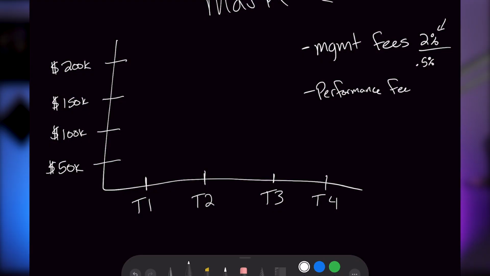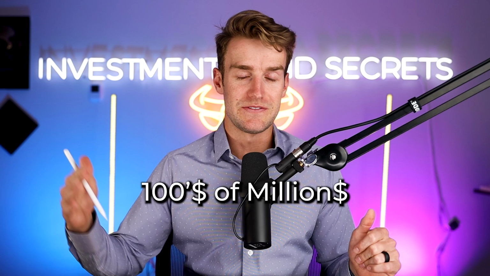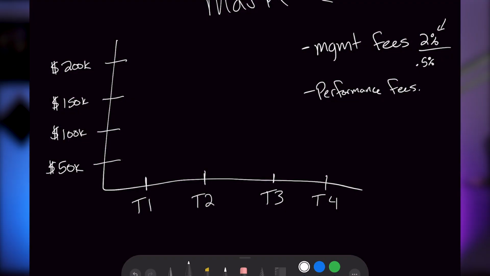The next type of fee charged by a fund manager is a performance fee. Now, this is what we as fund managers are all going after. Some of you know I've run 3 funds now. We've trained and coached students that have run hundreds of funds, in the hundreds of millions, even the billion-dollar realm. It's pretty cool what we do here at Invest Fund Secrets. Pretty fun. And everybody in all of our communities, we're all trying to go after this, right?